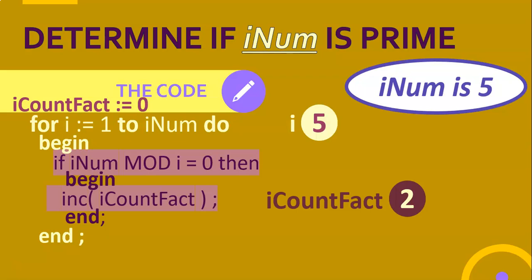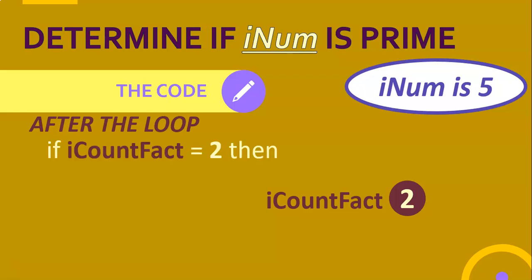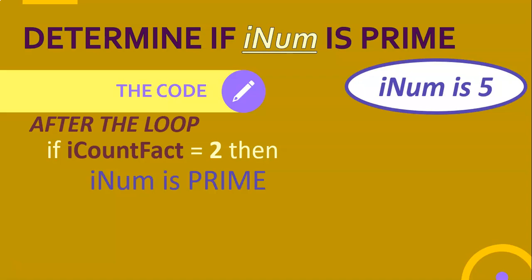And so then we are now at the end of the for loop. We don't have to check any other numbers. We're done. So now our count is a 2. Now what do we do after the for loop? Well, after the for loop, if our count is a 2, then there were only 2 factors, then our number is a prime number. Then we do what we need to do in the event that you found a prime number, whether it's display it or whatever you want to do.